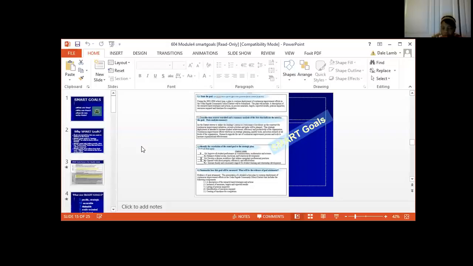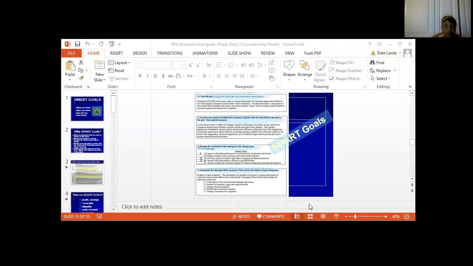Okay. It's the how-to guide of how to do SMART goals, which are using research and data to develop goals inside your school. So that's the first of those tools that you need.